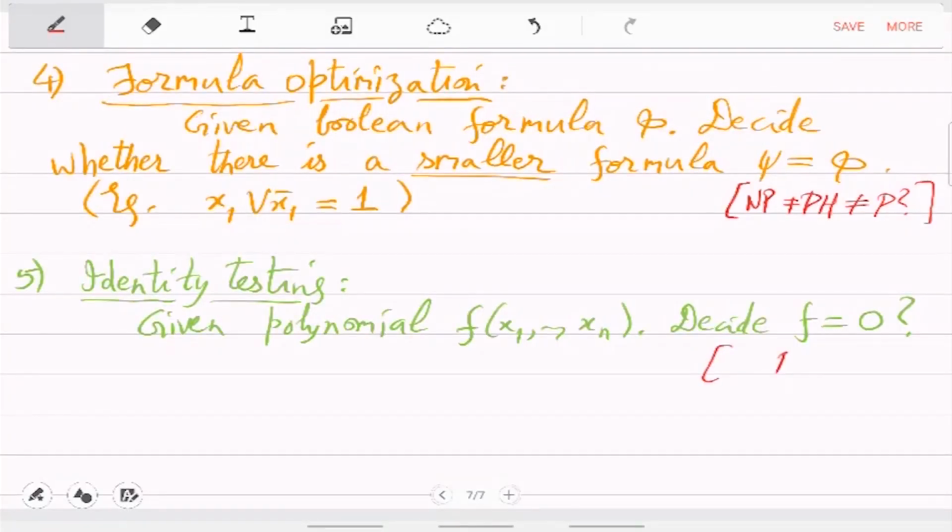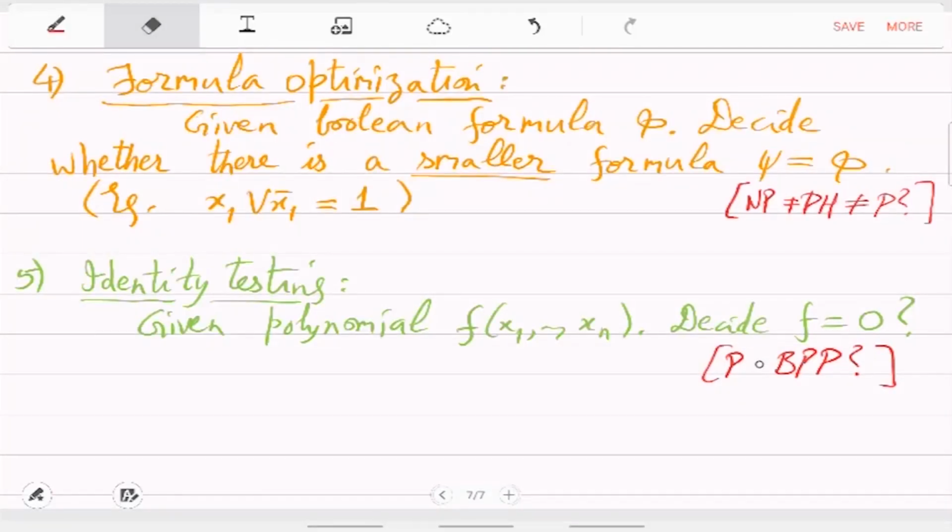So the question and the class that this problem will introduce is BPP, and whether it is bigger than P. In other words, can randomized fast algorithms be de-randomized in a fast way? That will be the main question here. In fact, the conjecture is that P is equal to BPP. So let me put that as the question, whether P is equal to BPP. In other cases, conjectures are that these classes are different.